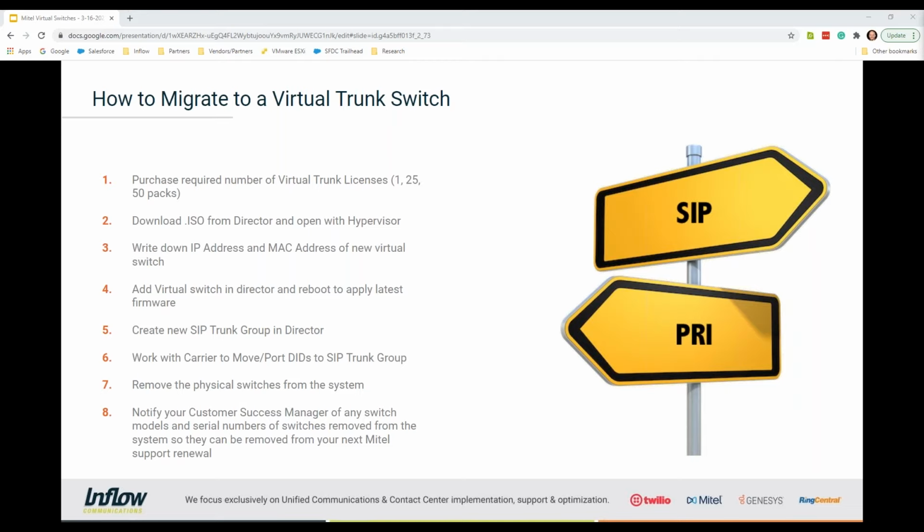Obviously, the discounts run quarter to quarter with us. They've had them going for 2 quarters in a row now, and they plan to keep those going. So if you are looking to go to virtual, reach out to your CSM. They'll work on a count, and they can work on pricing and a discount from Mitel to help you migrate those over. In a lot of cases, they've been at least 50% discounts that they've been able to negotiate for customers.